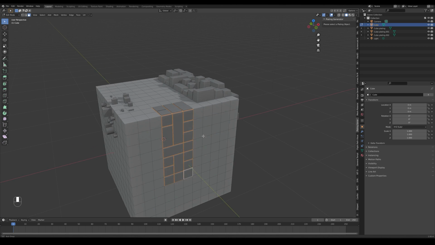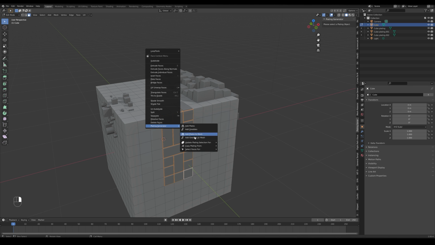You should see the relevant plating object update to the new selection. You also have a couple of additional options, such as retrieving the original selection of the plates and also copying the plates to a brand new object. The next new feature to talk about is the Levels interface. This allows you to build up different plating patterns or greebles inside the same object.